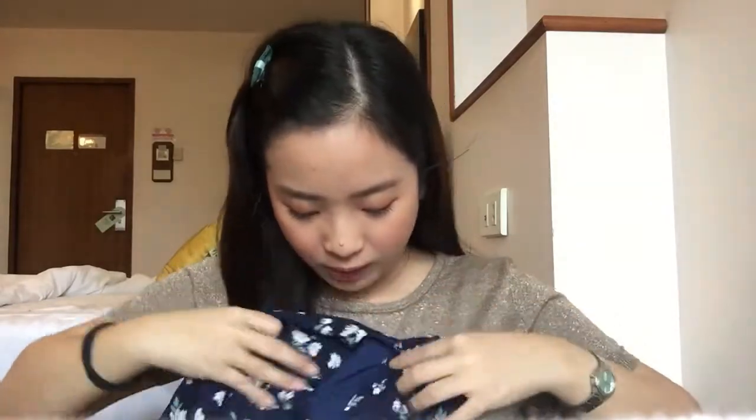The one that I got from the same shop is a jumpsuit, but this one is the long pants one. Okay, so this is the print. It's a dark blue with small flowers, so nice. And the color here is still the same. It's the crossing type of front. And this one also has the ribbon for you to tie. But the difference is just that it's long and I can wear it to class because my uni doesn't let me wear shorts. So perfect.